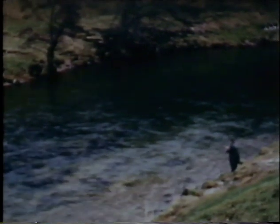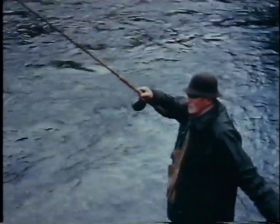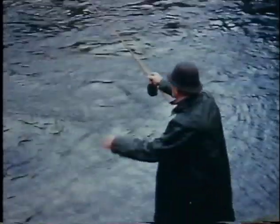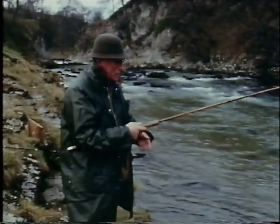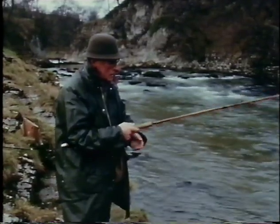Let's see how Herbert's getting on. He's changed his position to fish all the gentler water along the side of the fast-running stream. Trotting his float gently down with the current, stripping line off, getting it out through the rings of the rod, evenly, just at the pace of the current.